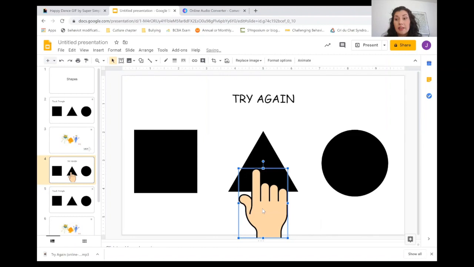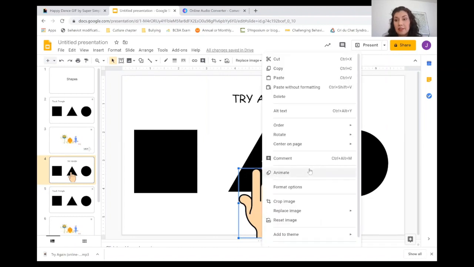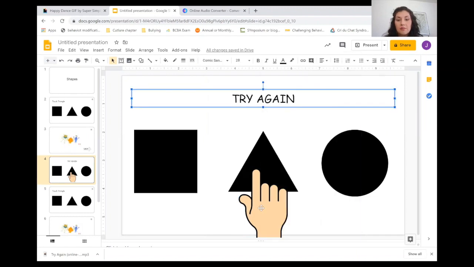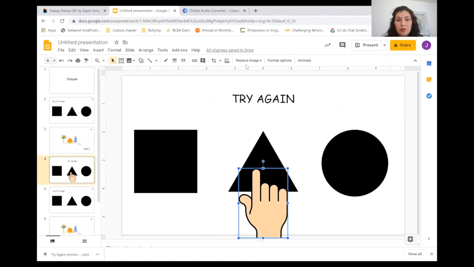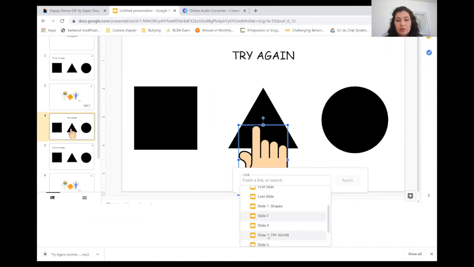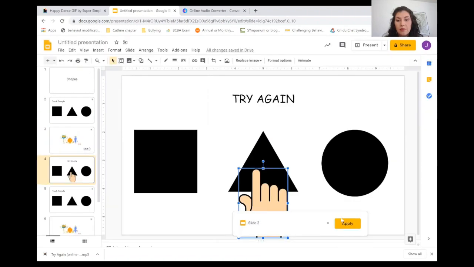I also link this as correct, just in case the student clicks on the hand instead of the shape, so that they won't get discouraged. So I'll go here and add a link to slide 2 that will let them try again.